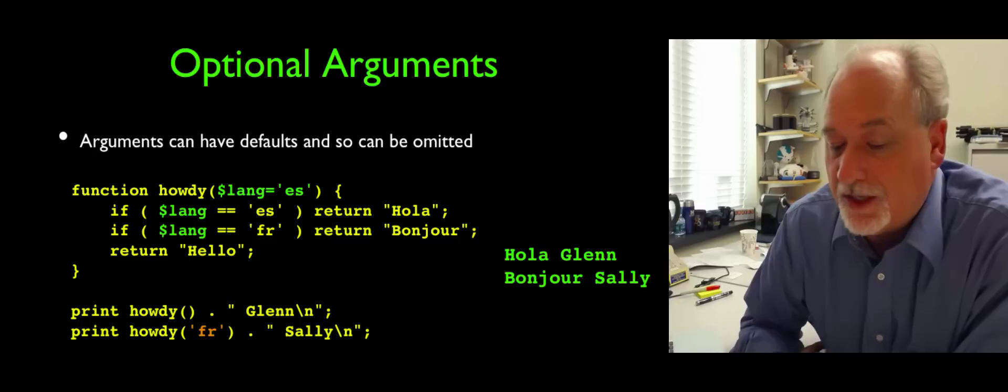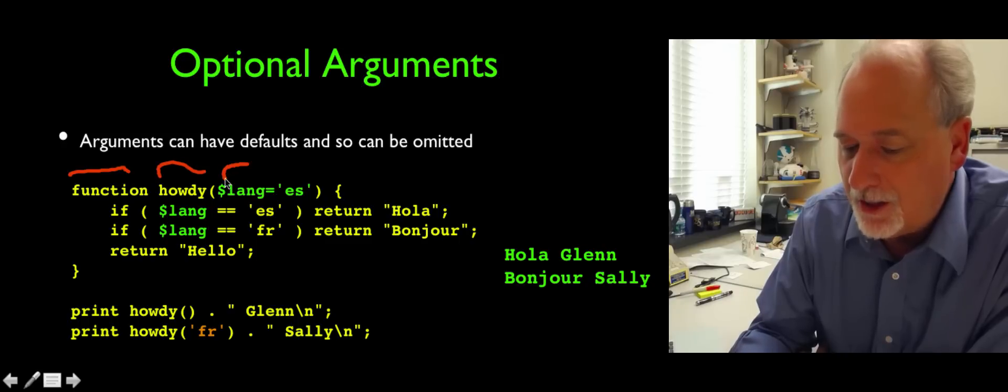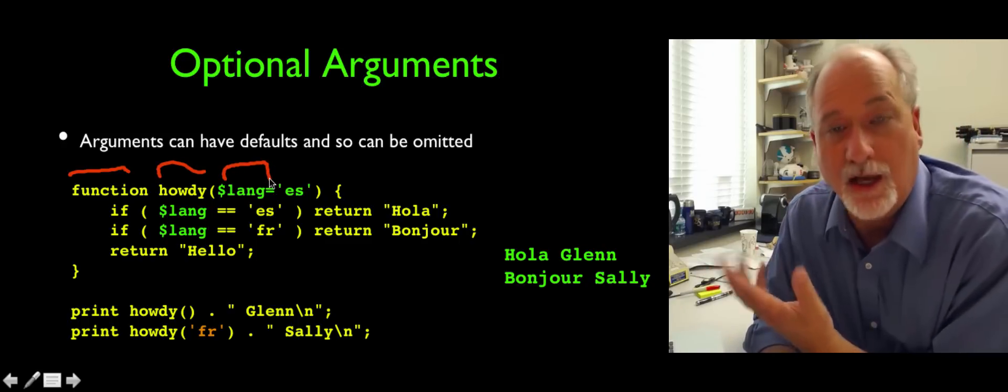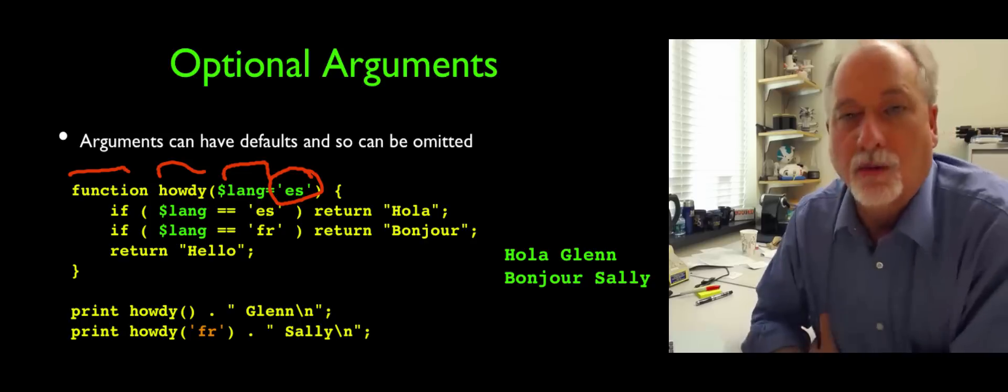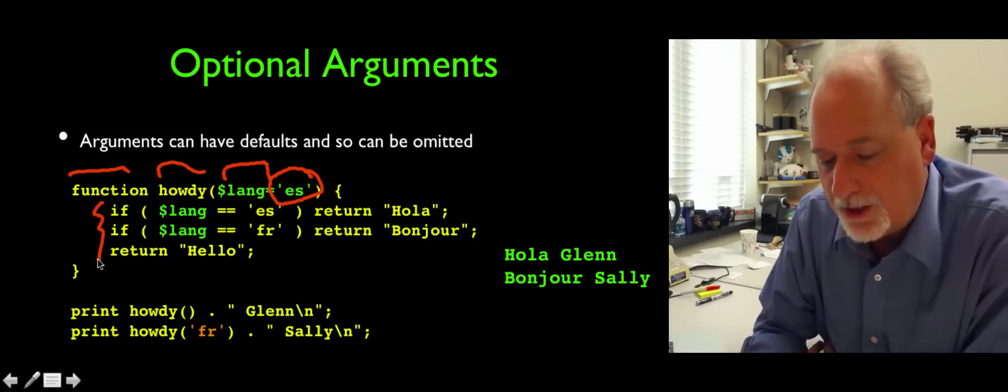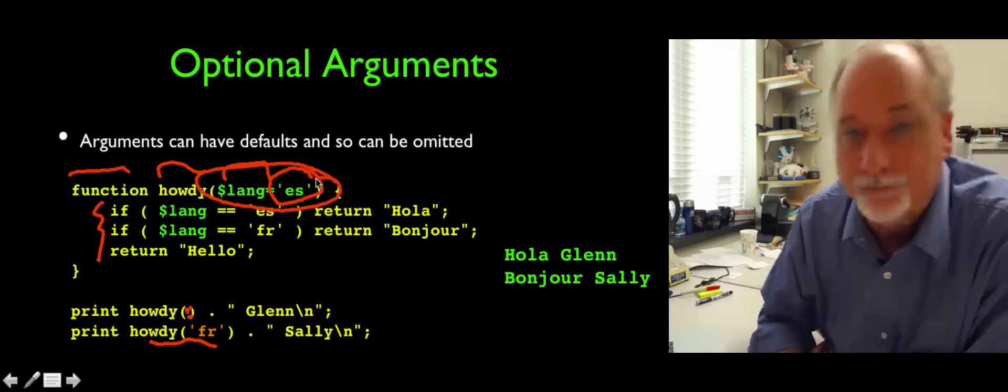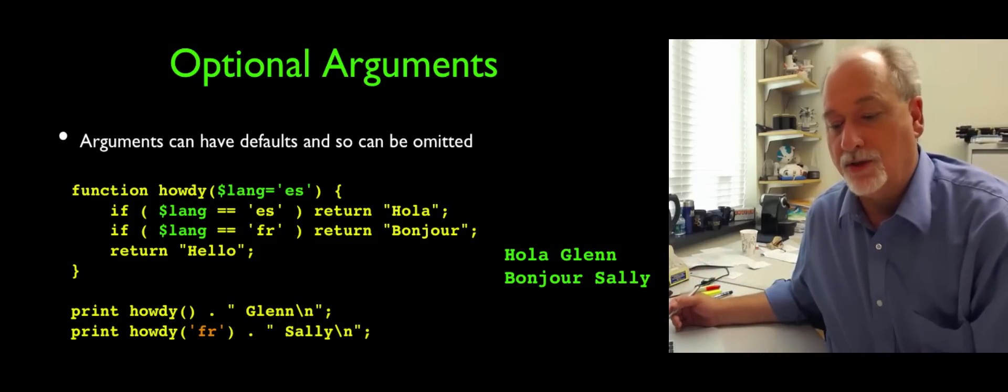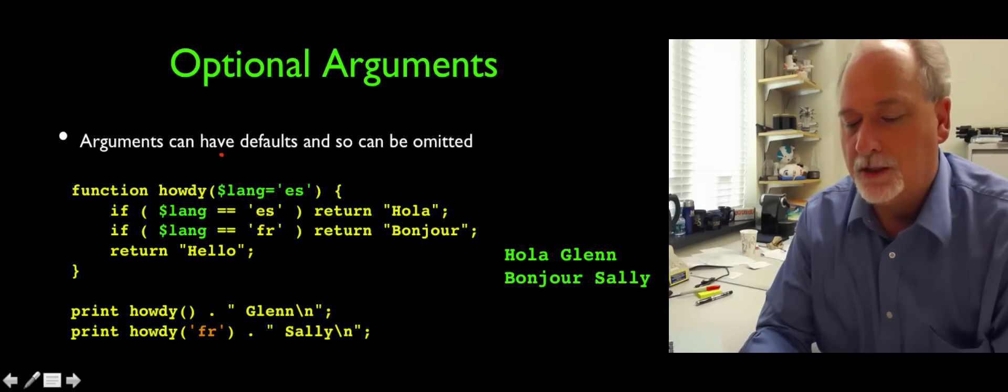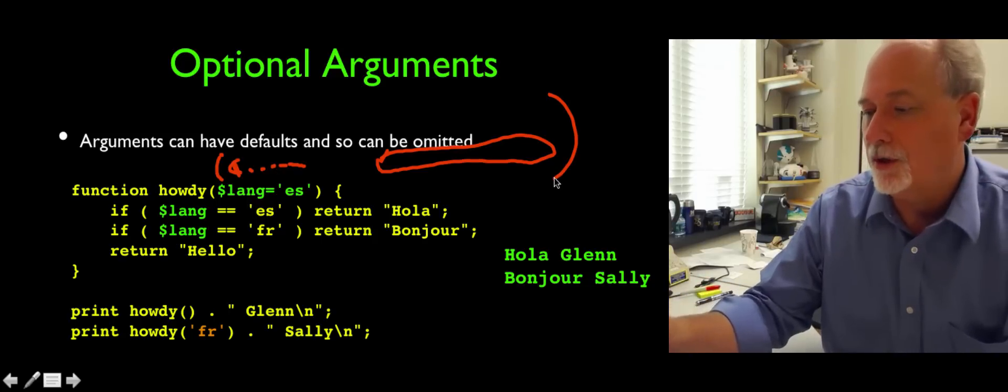You can also make arguments optional. The syntax for this, I think, is really very elegant. You've got the function and then the function name and then the variable that is your first parameter. And then the default value is like an assignment statement. The way I read this is lang is whatever the first parameter was unless the first parameter was omitted and then it is the string es. And the rest of the function sort of functions the same. You see that we can print howdy with no parameter. And that means that dollar lang will be es in this first execution. And then dollar lang will be FR in the second execution. I think this is actually a really simple and straightforward and elegant way to communicate this notion of a default value if a parameter is omitted. If you're going to have multiple parameters, you want to put the first ones here and then the optional ones at the end. You tend to want to put the required parameters at the beginning and the optional ones at the end.